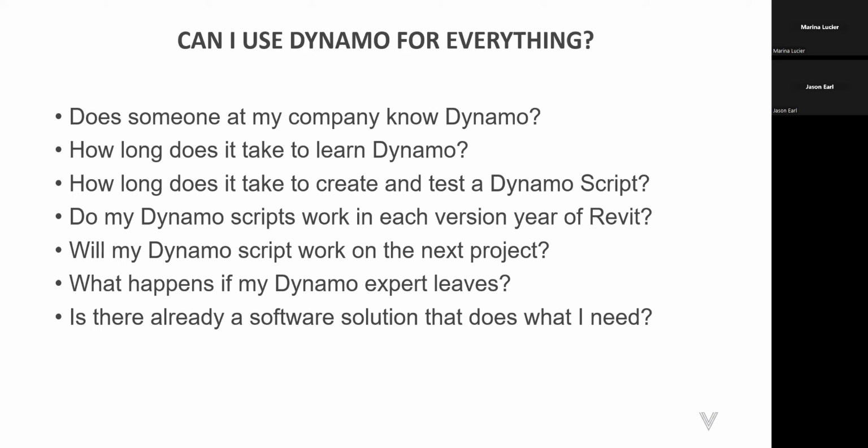And then the last one here, this kind of brings us into Evolve a little bit. Is there already a software solution that does what I need? There are a ton of plugins out there. We have ours, so we have Evolve Electrical and Mechanical. There are also tons of other companies that make really great add-ons for Revit. And typically those add-ins, like ours, are solving kind of the most common problems, right? So, we've got things that solve a lot of the industry problems. So, would it be worth it to recreate something like that? That's a question that you can answer yourself.